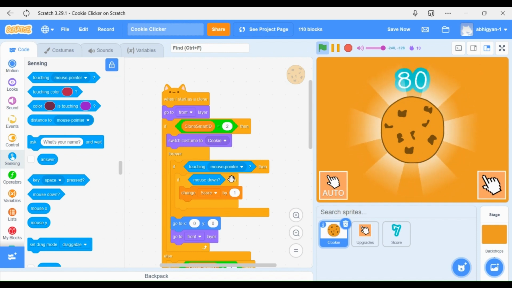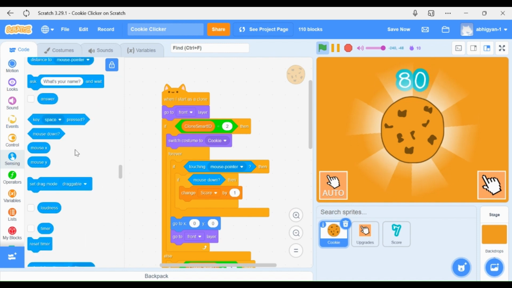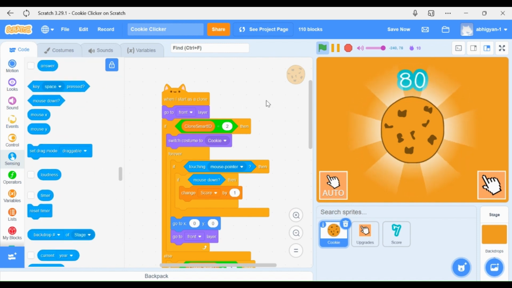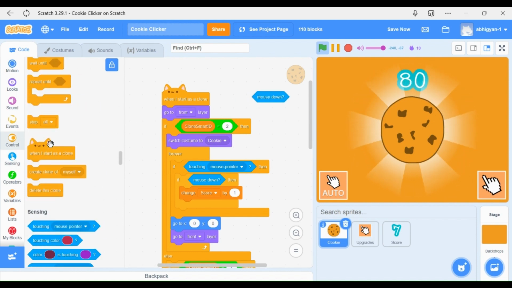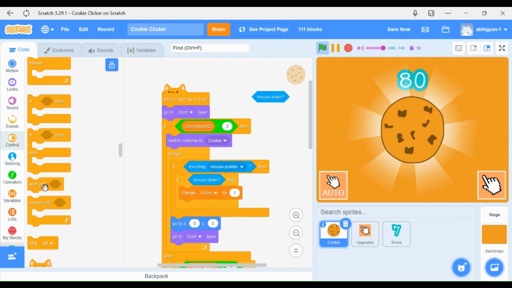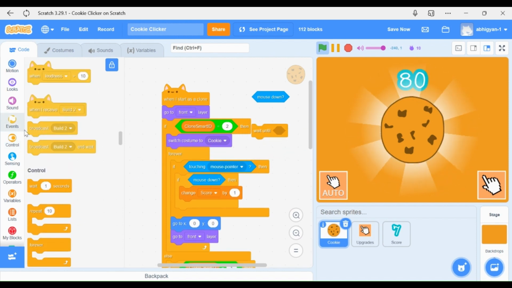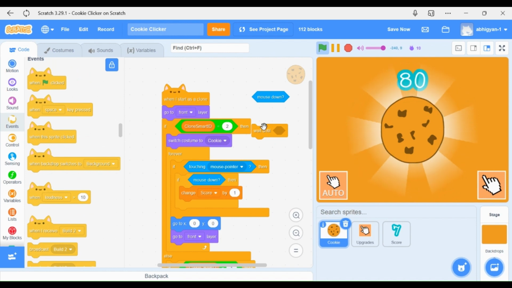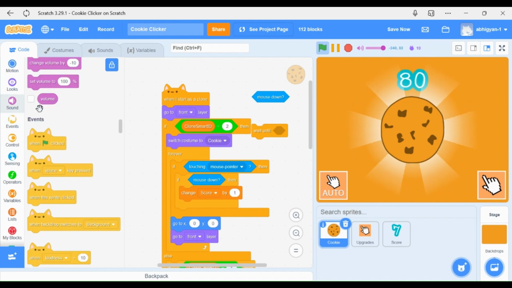You can just hold it. But no. Wait until. So let's just take one more mouse down. Wait until. But now this makes no sense. Wait until mouse down. Because we already checked that mouse is down.